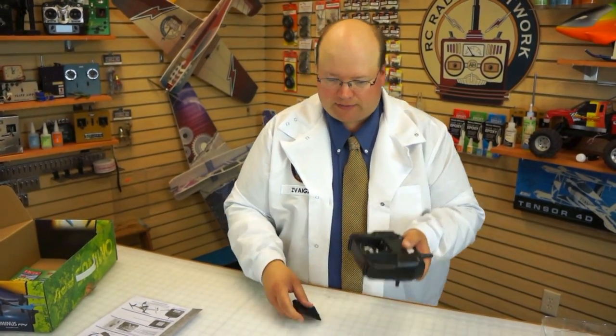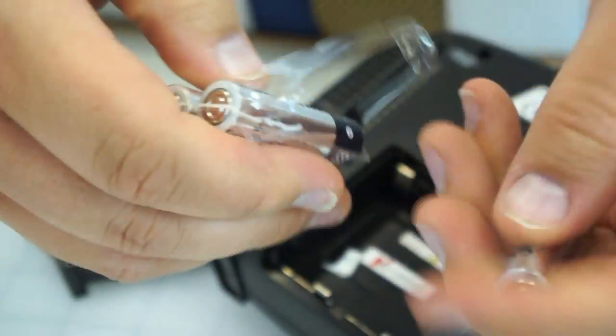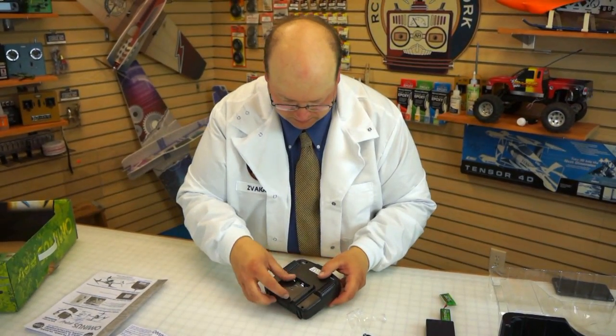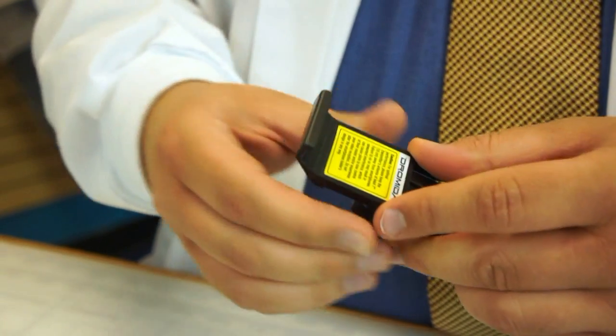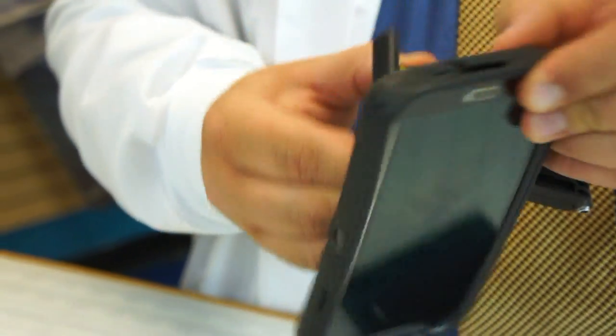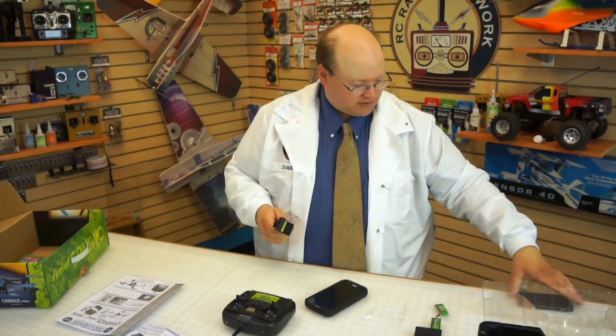Let's take care of the radio next. Got the radio here, looks like the cover just pops off. Got some AA batteries it came with, so let's put those in. Power comes on — perfect. Next, let's attach my phone to the little arm here. It looks like it just expands to accommodate your phone. This is a Note 3 with a big case on there, so if you have a big phone that's not going to work. I'll use a smaller phone — a little Droid — and it fits perfectly.